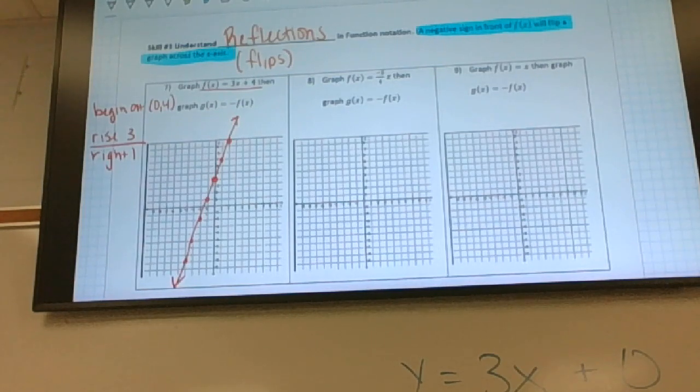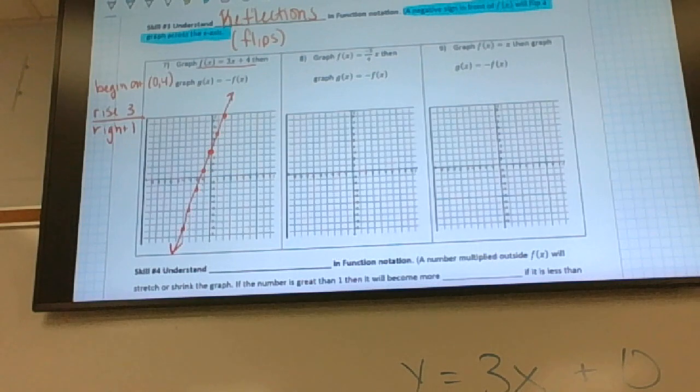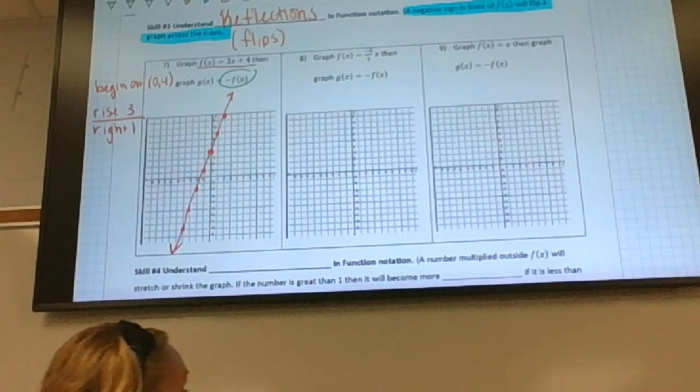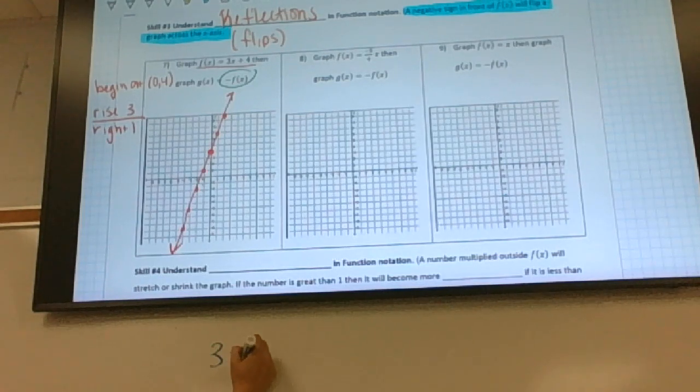Got it. Okay. Now, what do we do about this negative sign in front? Yeah, we're gonna change it negative. It ends up being distributed. I'll show you the math behind it. Instead of 3x plus 4, because of that negative sign, I'll put a negative sign outside the whole thing, and I'll make the whole thing negative. I'll distribute it in. It goes here and here. So my new function, which they're telling me to call the new one g, is negative 3x minus 4.